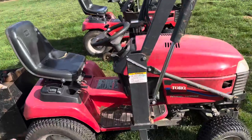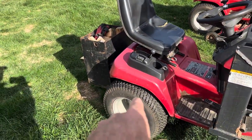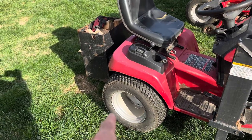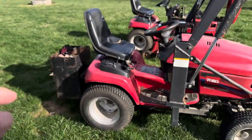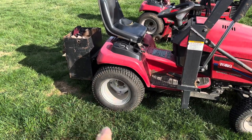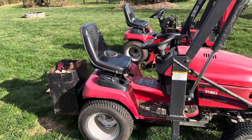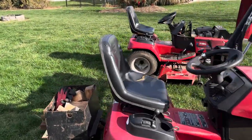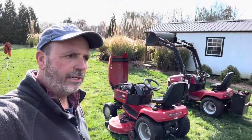Just some future plans for this. I've already been thinking we'll put dualies on this because I'll put a wheel weight here and then another. I'll probably take those wheels on that one and put them as the second set of wheels on here. And then I'll take something completely different to put on that one. Then I'll cover it up and use the hubcaps on that one over there because the paint won't match up exactly. I don't know, it's all new to me.